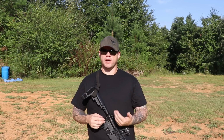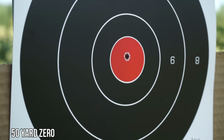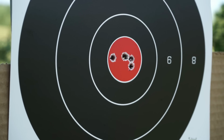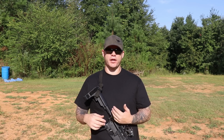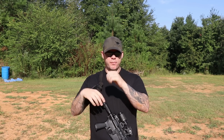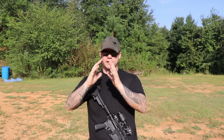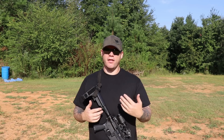Here's a 5-round group of the gun zeroed with no magnifier being used. Now here's a second 5-round group, only having ballparked the magnifier before I actually put in any adjustments from shot placement. So I aligned it, I got it close to where I think it needs to be based on how the red dot's presentation looks in the window. Without the magnifier, flip the magnifier up, try to get the same picture. That's not where I'm going to be leaving it, that's just the ballpark adjustments I made before firing that first 5-round group to zero the magnifier.